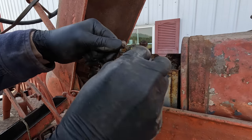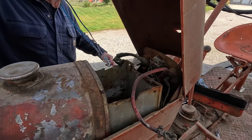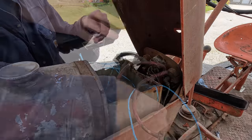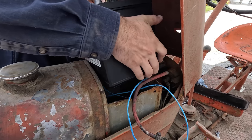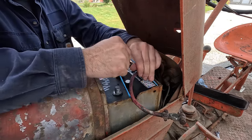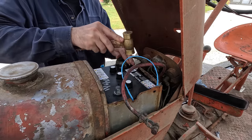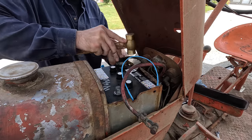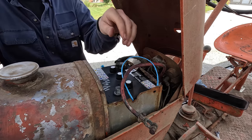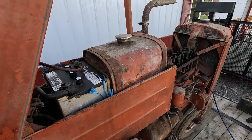There's not even much left of this terminal here. I want to make sure I can get this battery back out. I'm going to lay some twine in there beforehand. Don't hit your battery terminals, you know. Bad practice. Don't do it. I'll hit the starter button and see if it cranks.